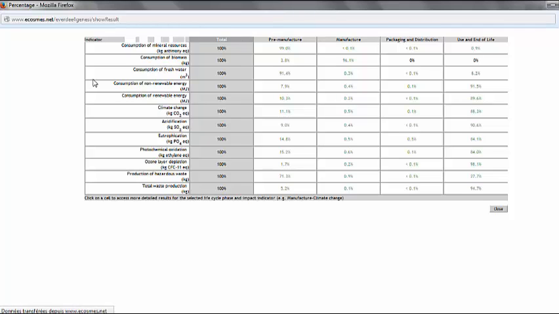If we look now at two indicators that reflect the energy consumption, we can see here that it's the use phase and end of life that's contributing the most to the environmental impact of the product. We can see the same for the climate change evaluation.